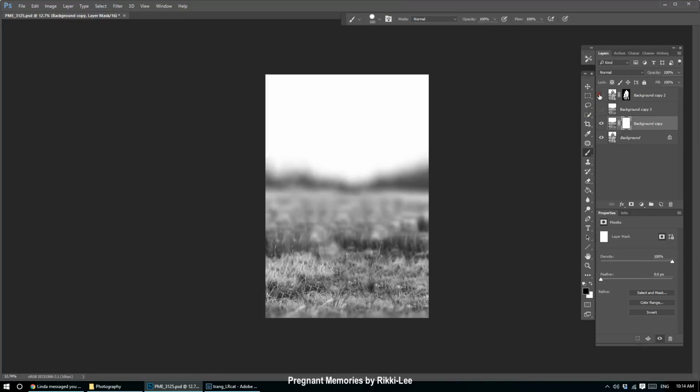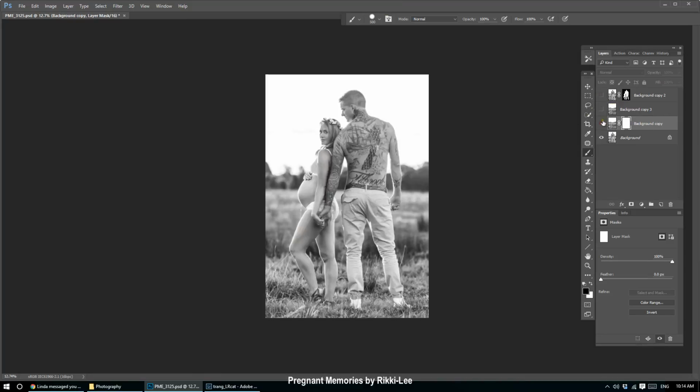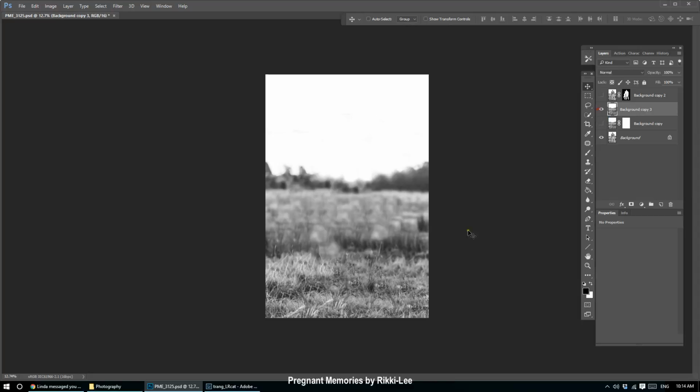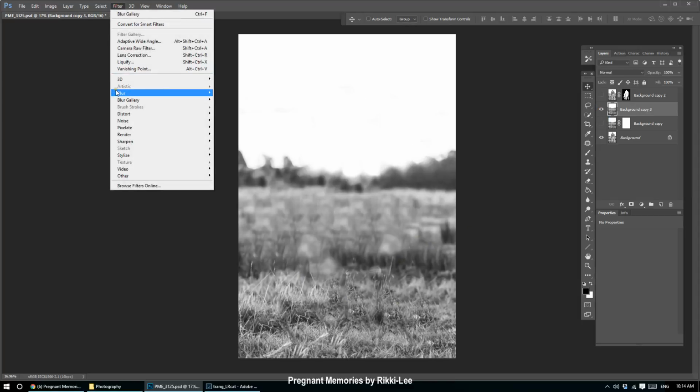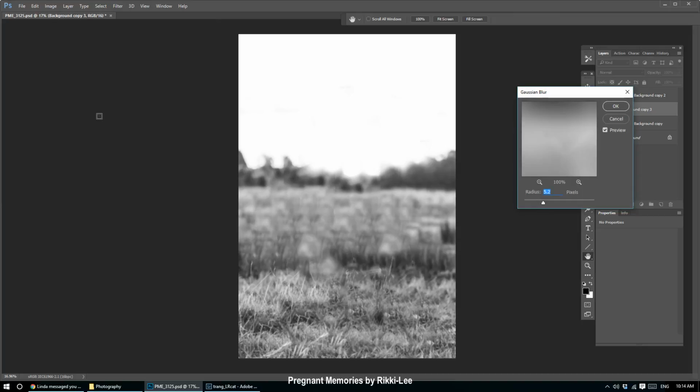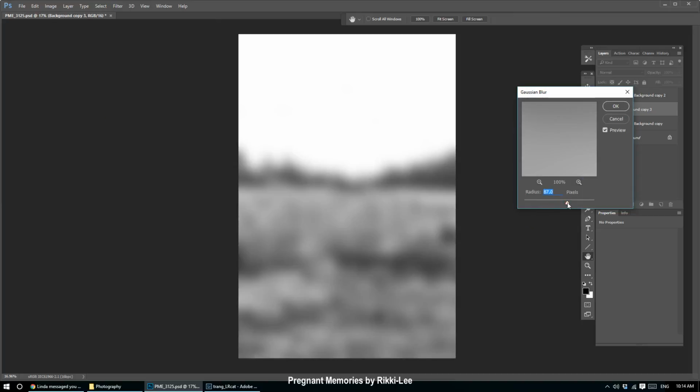Okay, the next way to do it is I'm going to remove that. I'm just going back to the third duplication that I made. So I'm going to go filter and Gaussian blur. You can pick any of these methods over here. Radial blur can give an interesting look. A lens blur I can use, but that takes a lot longer to render on my computer, so I'm just going to go to Gaussian. This is actually just going to blur the whole lot, just like that. I'm going to exaggerate it again.